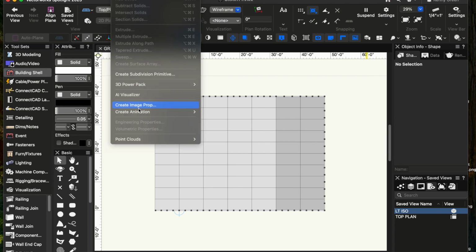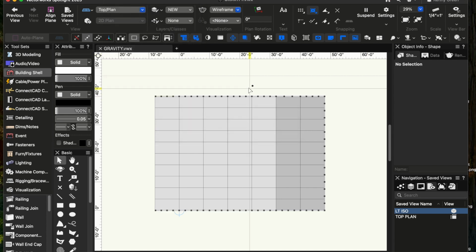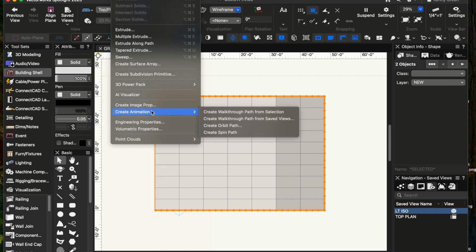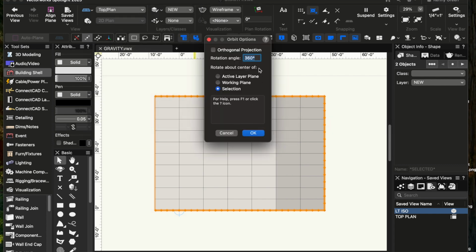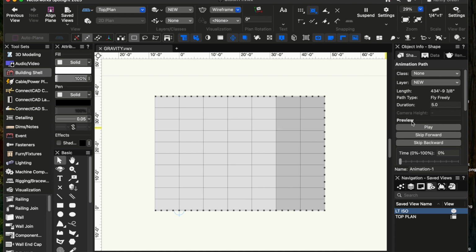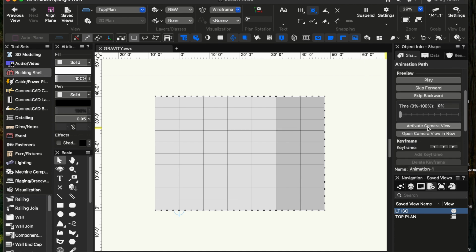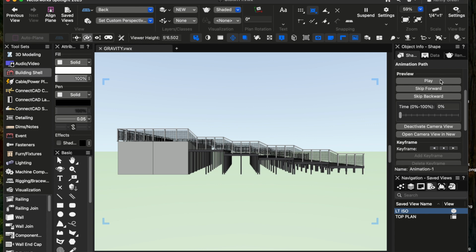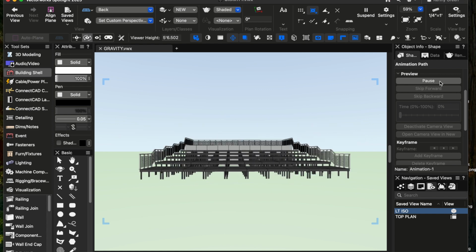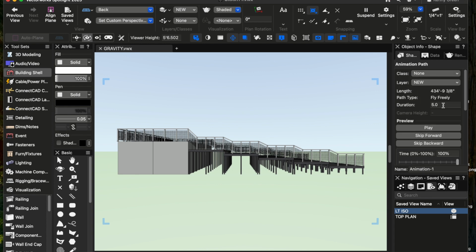You can go and create an animation here. We're going to just select everything. Go ahead and modify here. Go into your model, create animation. Let's do an orbit around path, and we're going to hit 360 from what we've selected. This is another video that's on my page that I just did a couple of weeks ago as well. Activate the camera view so we can see it here and hit play. Woo! And there we go around. It's a little fast, huh? Well, that's easy. Just go up here and change this to something much slower.